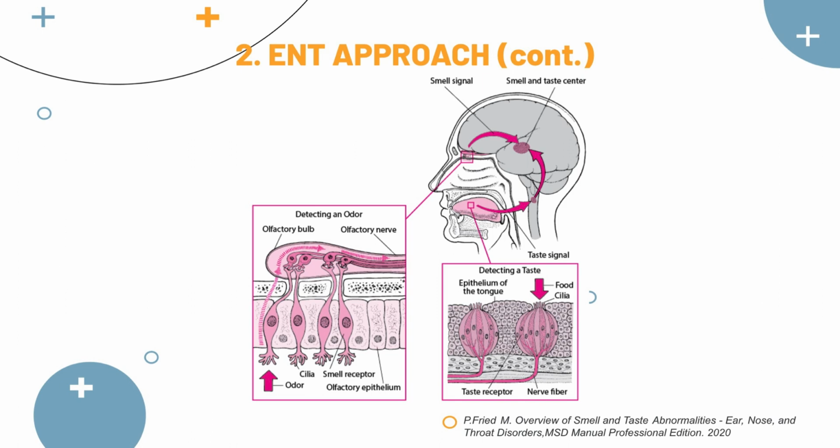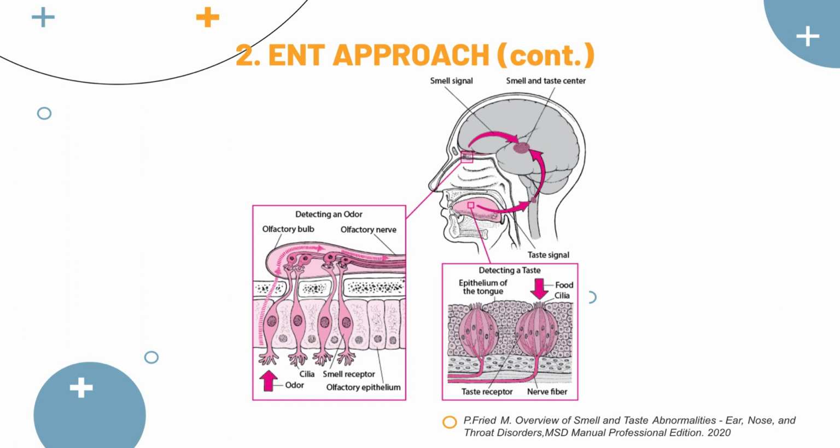From the picture, thousands of tiny taste buds cover most of the tongue surface. A taste bud contains several types of ciliated taste receptors, and they detect the five basic tastes, which are sweet, salty, sour, bitter, or savory, also called umami. The nerve impulses from the taste buds are transmitted to the brain through the facial and glossopharyngeal nerves.